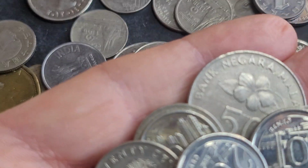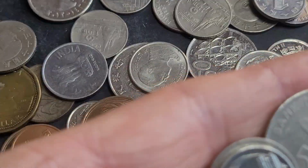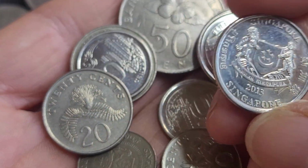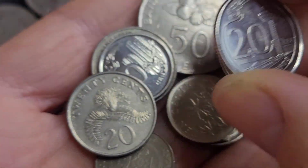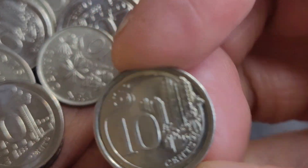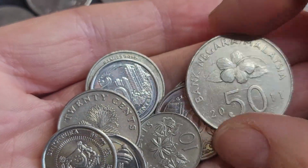I think Hong Kong's been out of vogue since the Chinese really, well, they have a right to take over Hong Kong, but it's also having a consequence in that a lot of people are moving away from Hong Kong. A lot of businesses as well are relocating to countries like Singapore. Yeah, I think Singapore is a major relocation, as you can see. So all these are actually still legal tender in each other's countries.